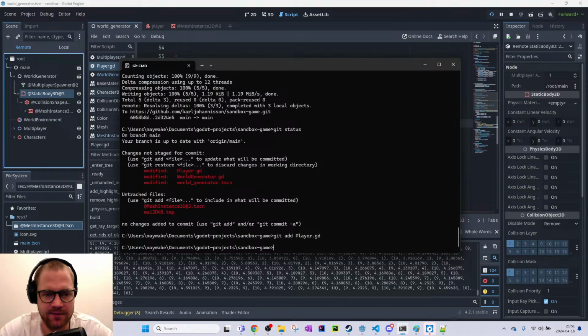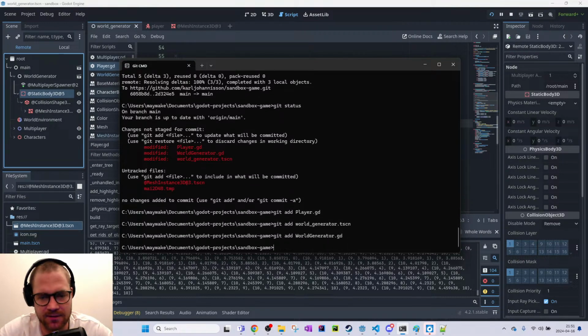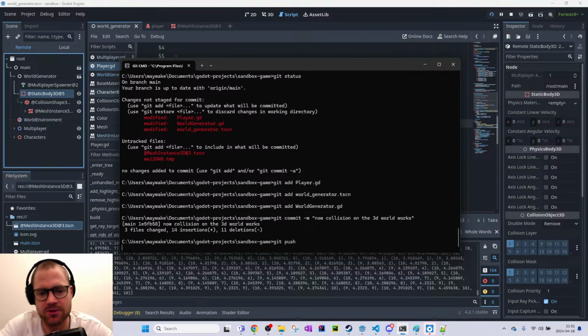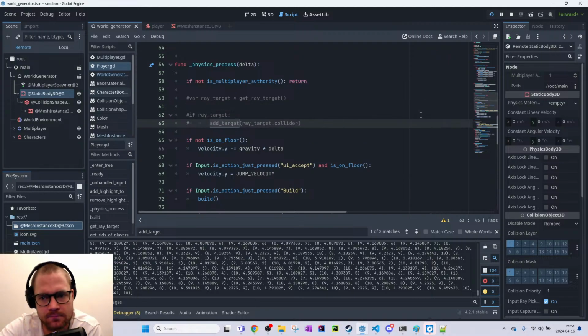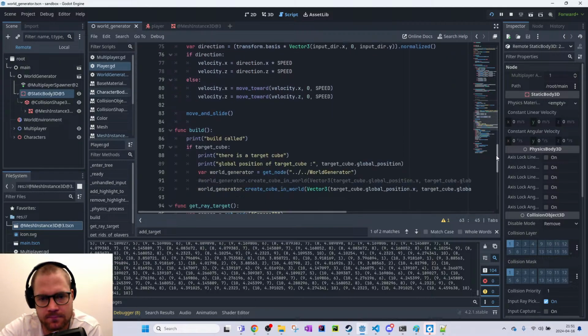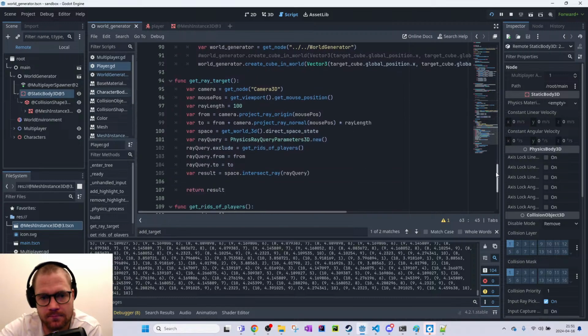Git add player, git add world, git commit. Now collision on the 3D world works. Git push. And then comes the interesting challenges of like coloring the world and so on.